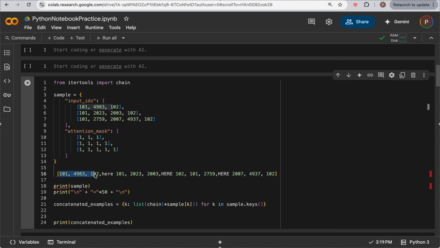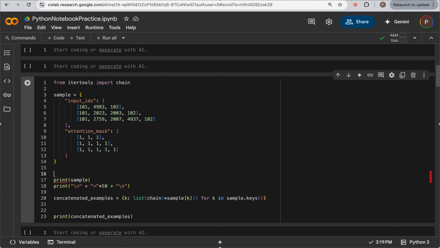So this way we've chopped it up and each one would have 3, as you can see. And in our big example that we're working on, we just want to chop it up into length of 2048. But essentially our end goal is right now to flatten the input IDs array and also flatten the attention masks. So this is the first step.